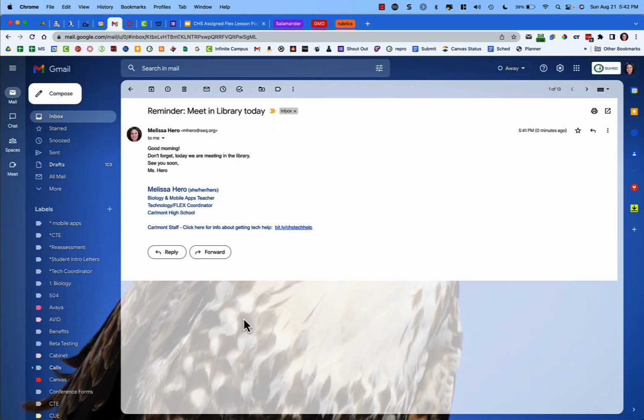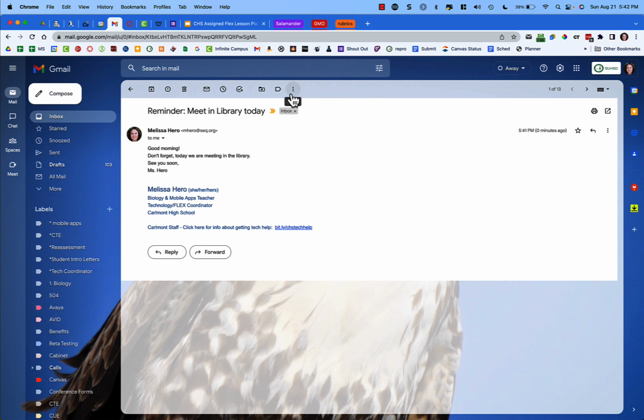Now, sometimes your teacher will be sending you an email directly from their email address, not through Canvas messages that gets forwarded to your email. And so we want to make sure those emails go into that same folder as well. And so here's an example of an email. And what you're going to do is basically almost the exact same process. You're just not going to create a new folder. You're going to add it to the label that we already created.